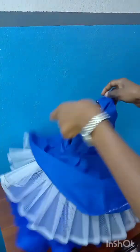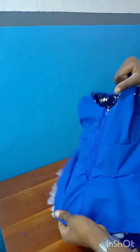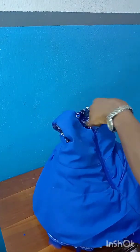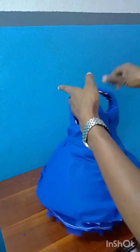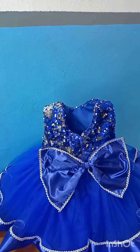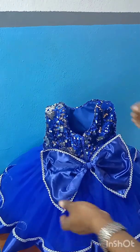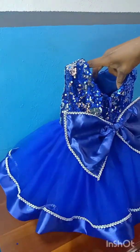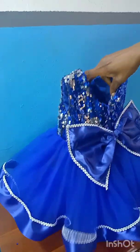This is the inside look. This is how it looks like on the inside. It is fully covered. All rough edges are enclosed. So I went ahead to add a detachable bow using the satin and the leftover trimmings just to give the back a little pop. And this is our front.